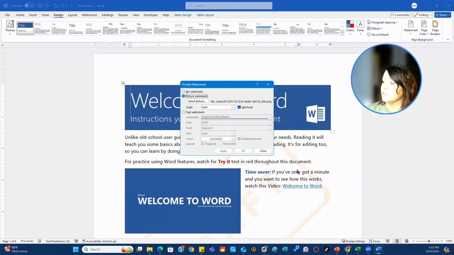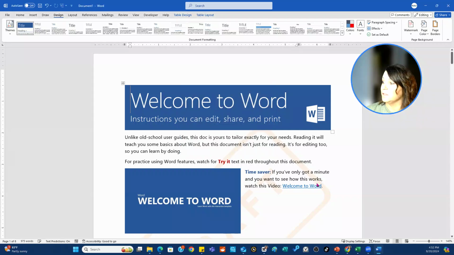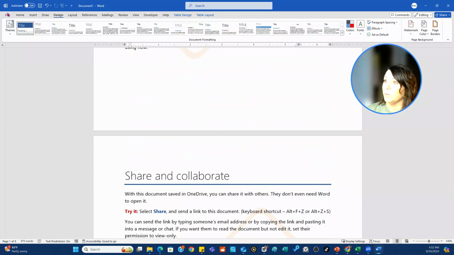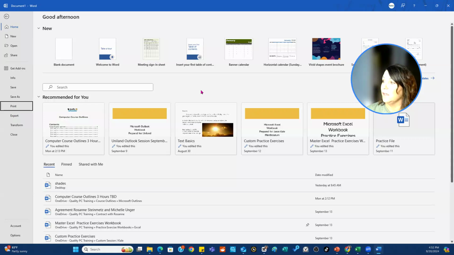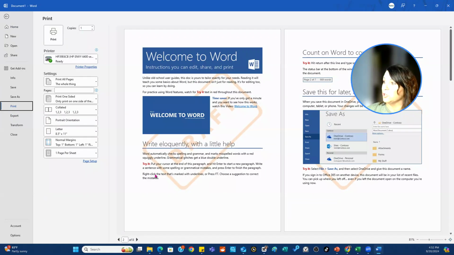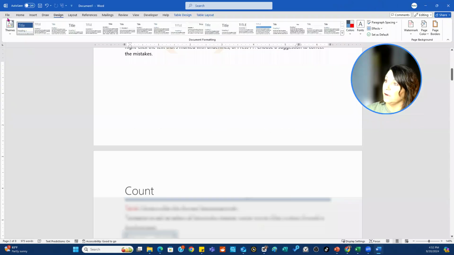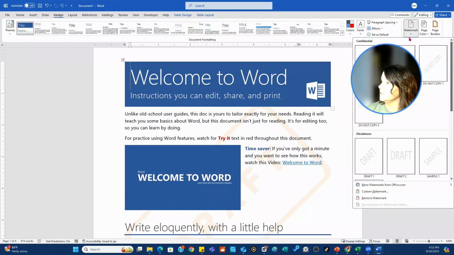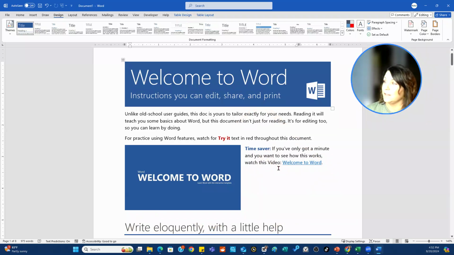As soon as I apply that and close this, you may not even be able to see it right away, but when I go ahead and print, I will be able to see the word draft in the background there. So it's kind of washed out. Now what if you decide, I don't really want that, I want to get rid of it? You can simply go into that watermark, choose Remove Watermark, and it takes it out.